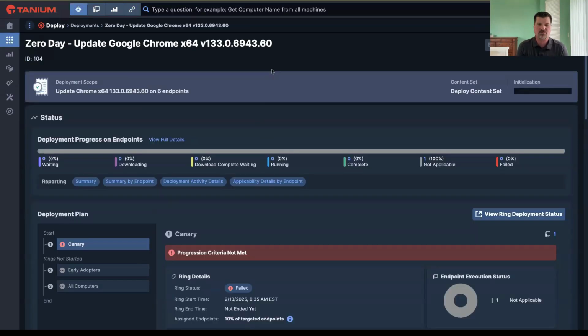We've talked about these deployment automations, right? And on a normal day, we want to just automatically deploy Chrome in phases once it has an appropriate confidence score and it's been out for a day or two. But in the 0-day scenario, I may need to push Chrome faster, right? Again, maybe not all at once, but we may want to accelerate that.